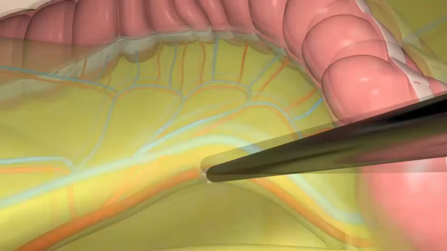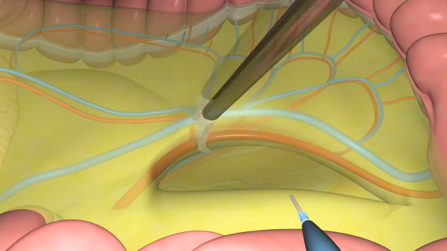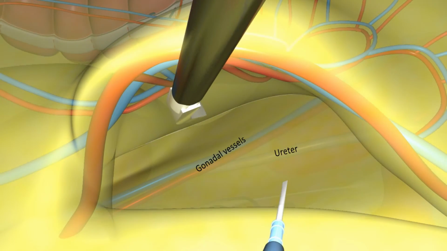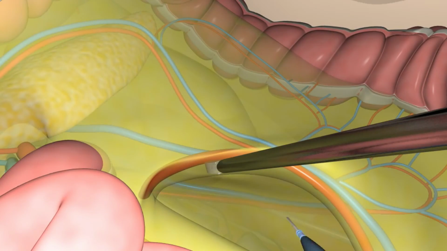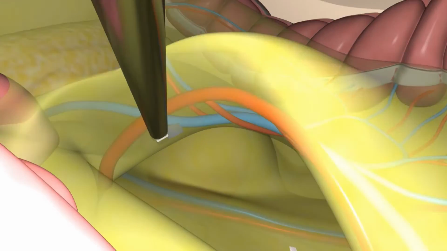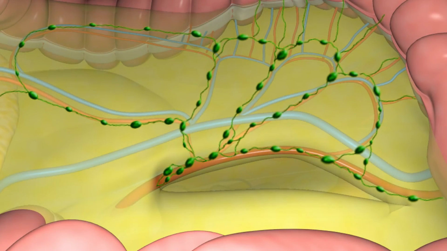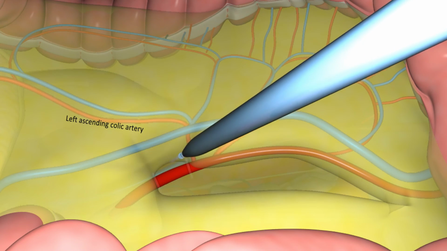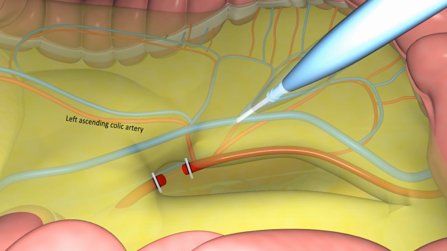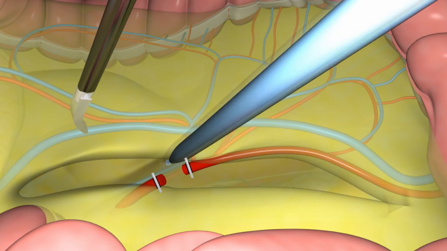The ureter is covered by the parietal peritoneum and just medial to the gonadal vessels. A meticulous dissection of the inferior mesenteric artery helps to avoid damage to the nerves. Dissection performed close to the artery also minimizes the risk of ureteral injury during the ligation of the inferior mesenteric artery. The artery is divided at 1 to 2 cm distal to the origin from the aorta and before the takeoff of the left colic artery.